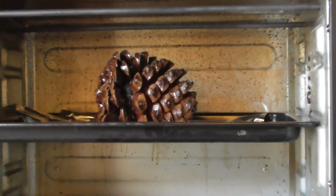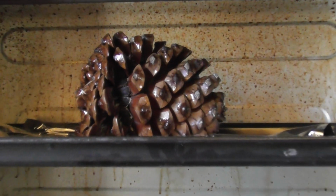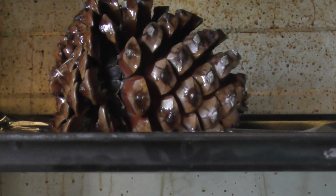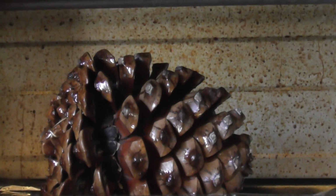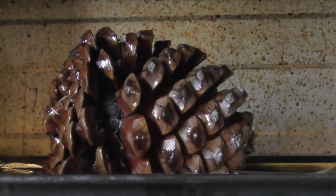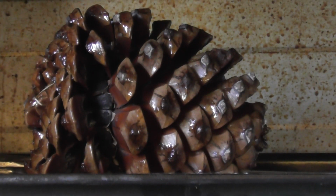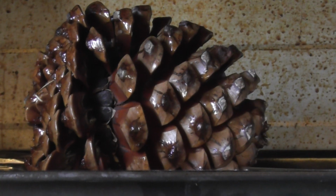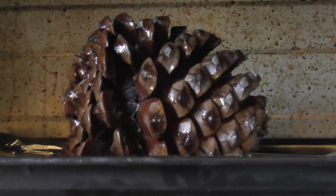This is only an experiment, but we've got a pine cone in the oven. It was put in a virgin and now it's come out with all its blades splitting open. So heating it definitely works, and the whole kitchen smells of strong scent of pine. Once the blades open a little more and it cools down, we should be able to shake the seeds out. And all the resin seems to have melted, doesn't it? It seems to work. Heat definitely opens the blades up.